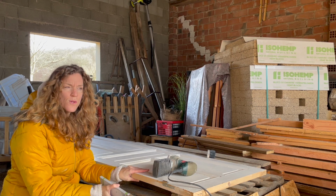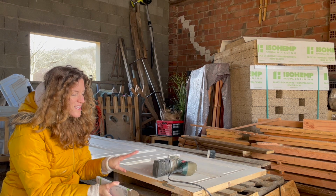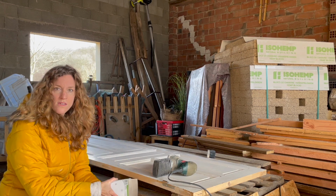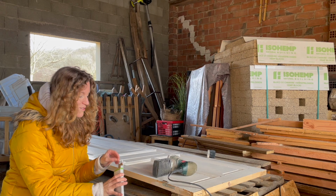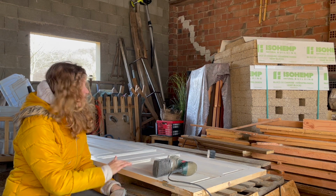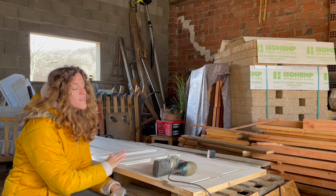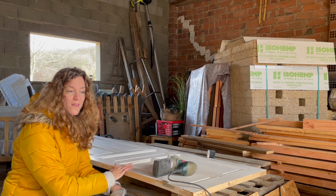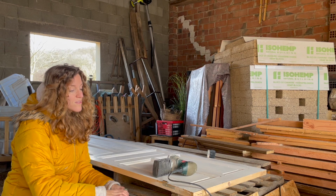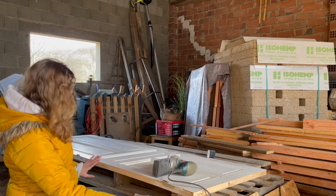We preferably buy old doors, because it's something I've been very surprised with here in France. If you try to get a nice new door from the regular hardware store, it is really horrible. The quality is so bad. So I said to Olaf, let's try to find old doors, because they usually have the beautiful molding. It's a lot of work sanding them and restoring them. I've done a couple for the house, and still many more to do, but the quality is much better. So Olaf altered it.